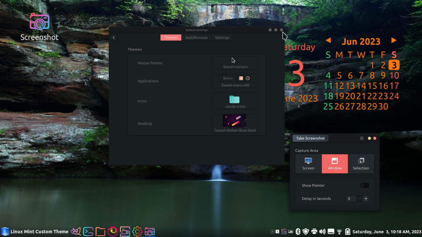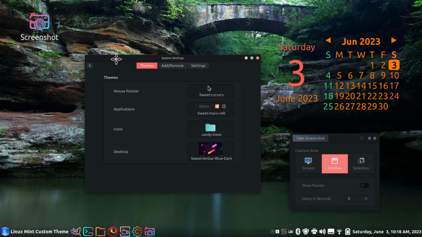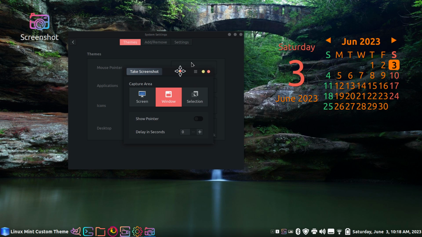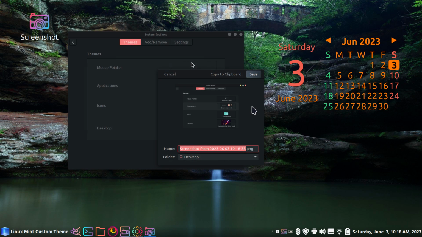Window, though, just takes a picture of this little box right here. Doesn't matter where it's at, it'll find it. You can even put the tool on top of this. I'll do it right now. I'm going to take a picture of it. It never takes a picture of itself. I'm going to take and send that screenshot to the desktop.